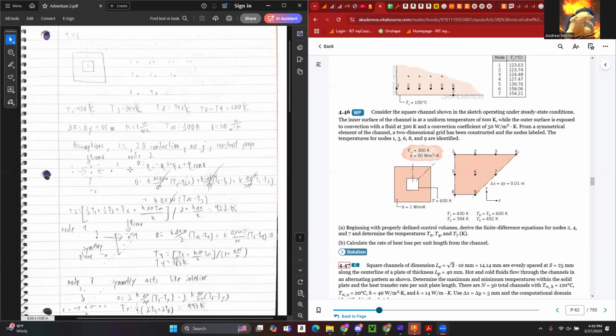So for node 2, we look at it, it's at the very top, which means that it is getting heat through conduction from nodes 1, 3, and 6, and convection from above. So if we put that into an abbreviated heat transfer equation, because there's no heat going out and no heat generation, it is all heat storage. But since this is steady state, it all evens out, so we can add all these together and equal them to 0. Q1 is via conduction, so that's normally kA over L delta T.